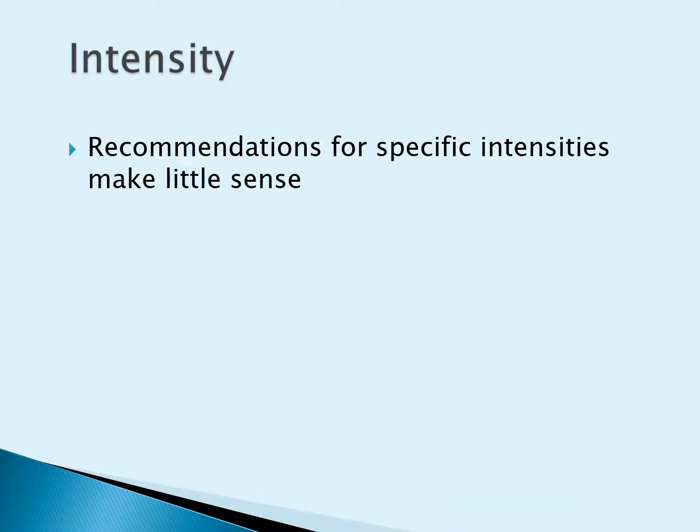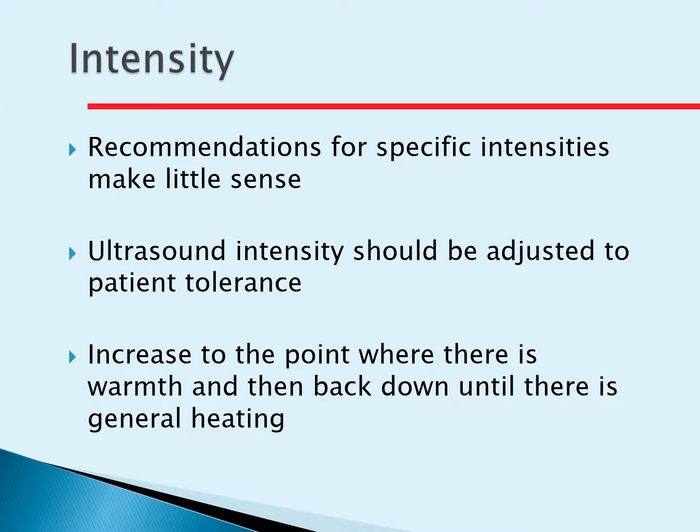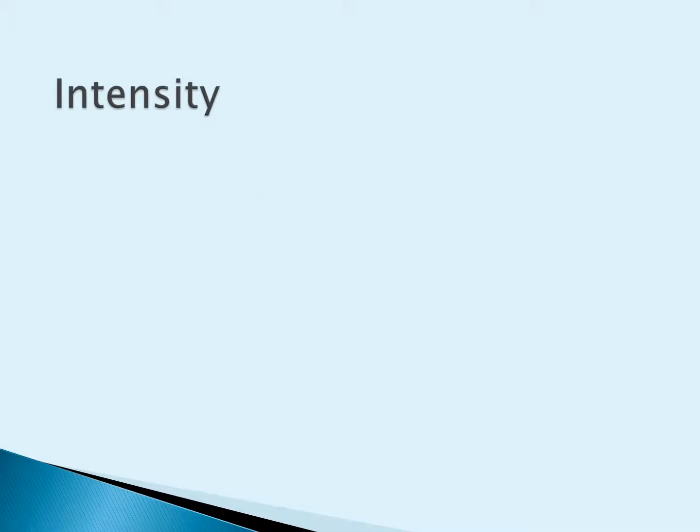Intensity recommended for specific intensities makes a little sense. Ultrasound intensity should be adjusted to patient tolerance. Increase to the point where there is warmth, and then back down until there's general heating. So you're going to want to turn the intensity up until the patient can feel some warmth. And then once they state that they feel warmth, we're going to back it down ever so slightly. Take it down by 0.2, 0.5 megahertz.